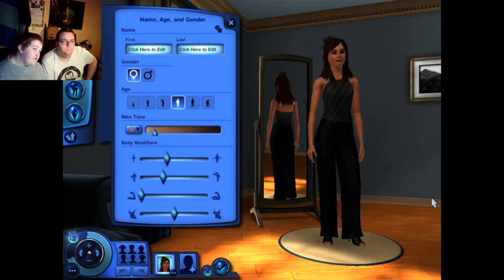Create a female young adult and give her the following three traits: charismatic, flirty, great kisser, and two traits of your choosing, because there's only five. Okay. So we'll do that so you know we don't cheat on that bit while you're watching.